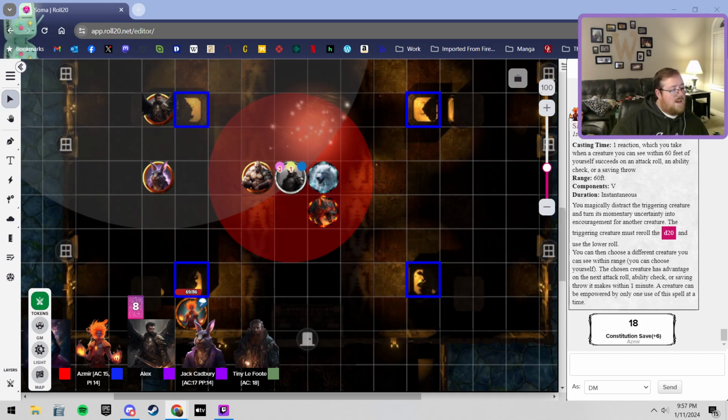All right. And Alex, if Silvery Barbs doesn't work, does it say that you can then choose somebody else to empower? Like, can you still do that? I think so. Okay. So, I'd give it to Brick, the empowerment. All right. Okay. All right. I'm ready.